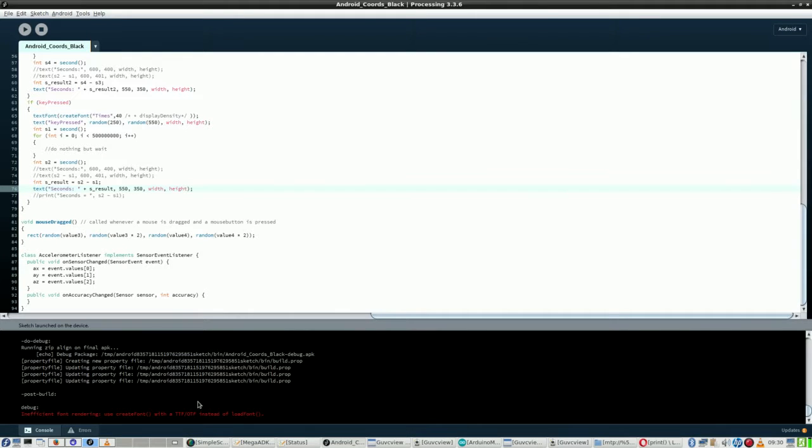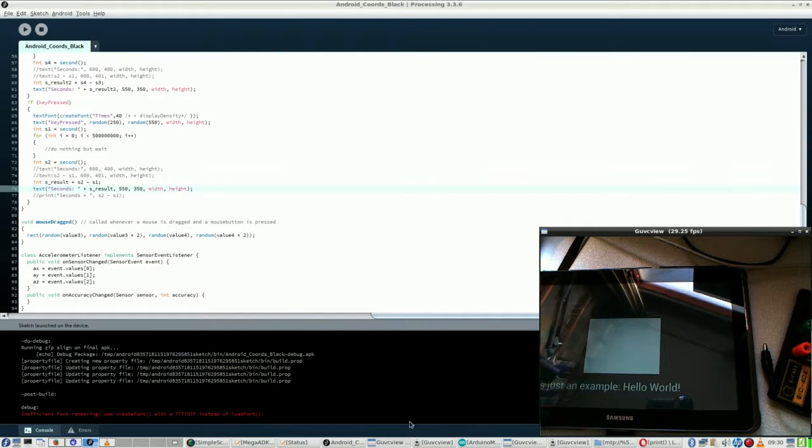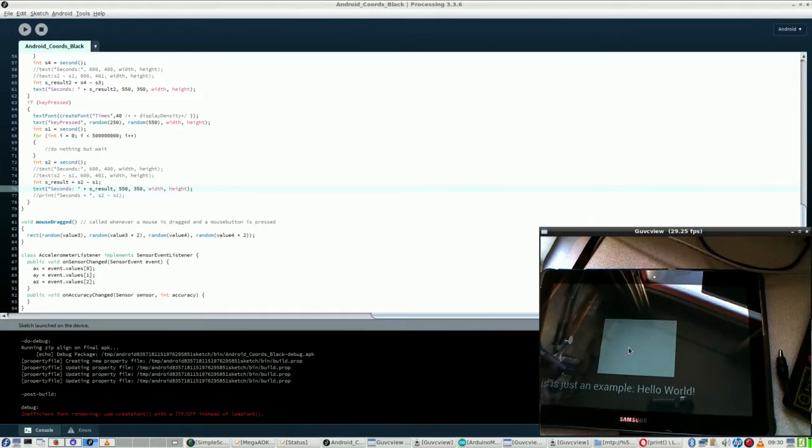And now we're in business. So we have just an example, but the question is, if I press somewhere, will it actually show the number of seconds somewhere?